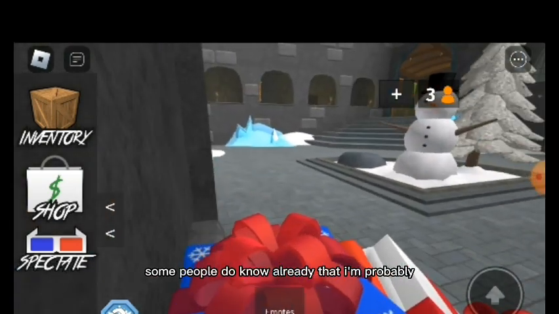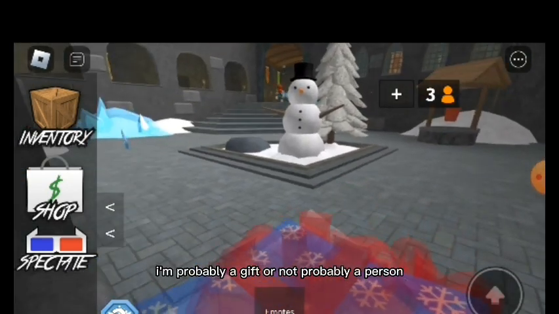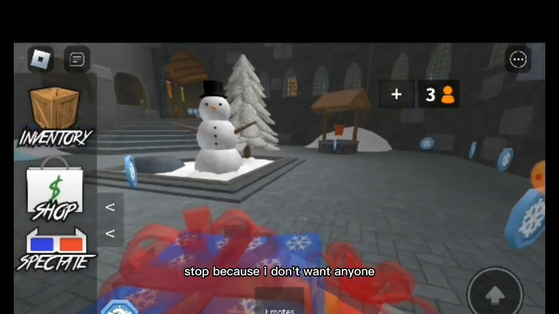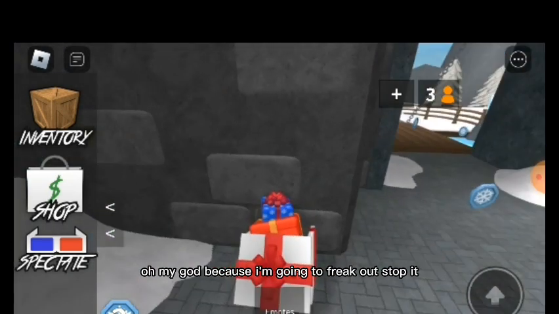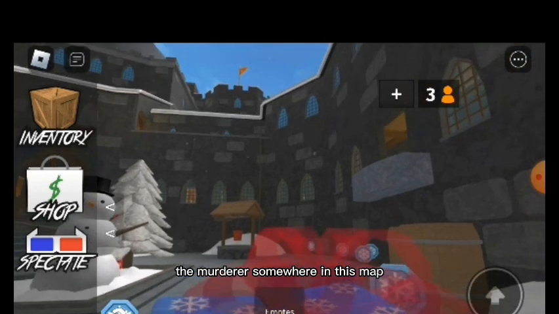Some people do know already that I'm probably a person, but most people still don't know, which is good. This is the third round. I survived. Stop, because I don't want anyone, just in case, to see that I'm... Oh my god, I'm going to freak out. Stop it. Well, anyways. Okay, the murderer is somewhere in this map. I don't know where.